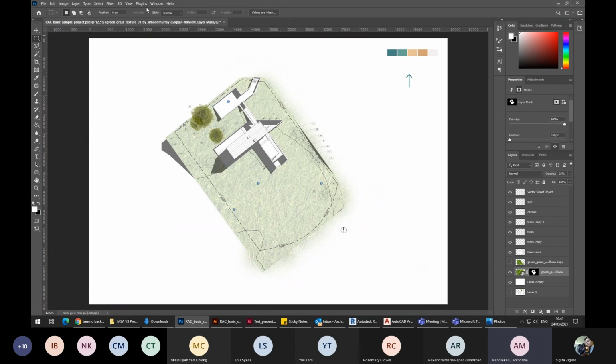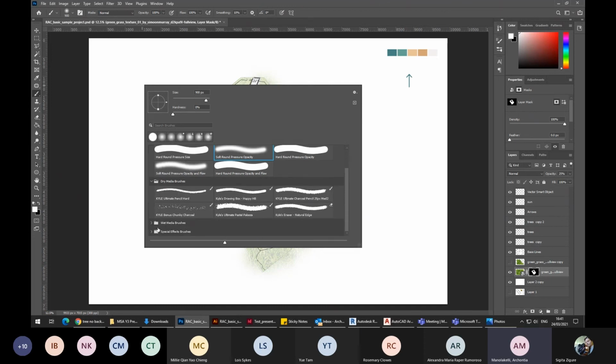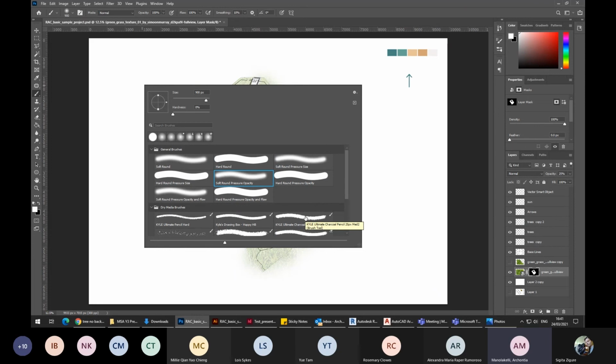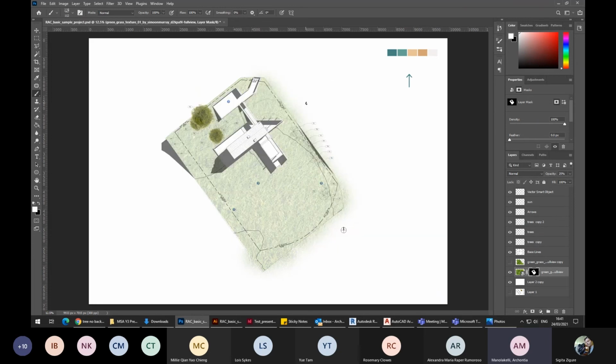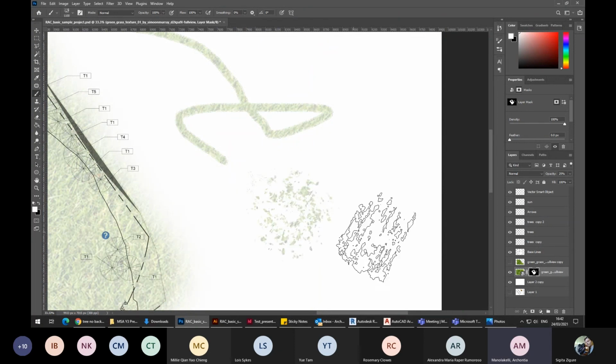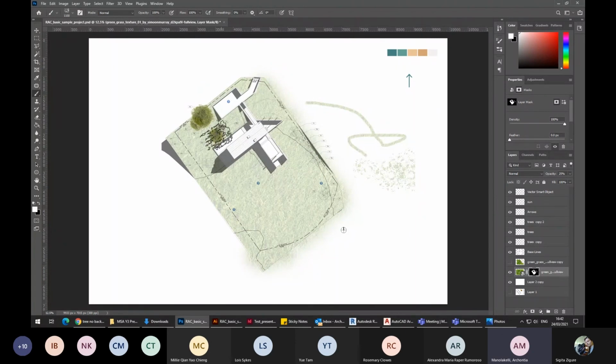Of course, you can add colors in the same way, you can add different textures, you can add people, you can populate the site in ways that you want. It's up to you to play with the different tools that you have. There are brushes that you can download that give a different feel to what you can add. There are things like rain that you can add with brushes. For example, these ones here give it a different edge. If you want to add things like leaves or different textures, there are things that you can play with.